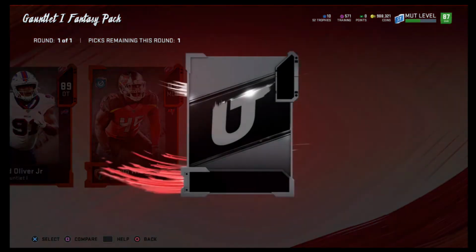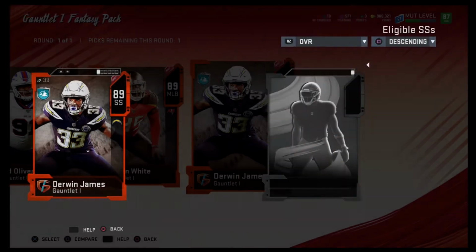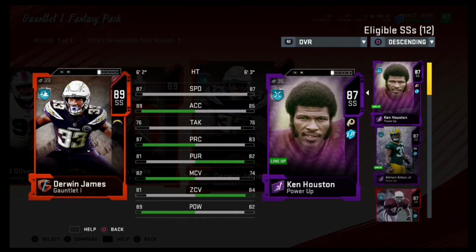And then last but not least is Derwin James. The problem with Derwin James is I feel like safeties are just so oversaturated, and also I say this in every video I talk about safeties, but safeties is my favorite position.